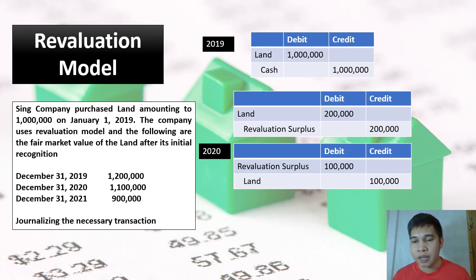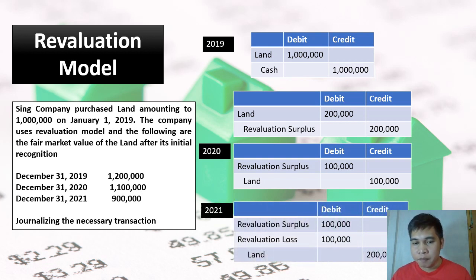So, dahil nagkaroon tayo ng 200,000 na downward adjustment, tapos meron pa tayong balance ng revaluation surplus, the nice approach is, we have to recognize first the remaining surplus, then we have to record the remaining amount dun sa ating P&L. So, the suggested journal entry should be debit tayo ng revaluation surplus, which is yung natira dun sa ating revaluation from previous years, 100,000. Then, debit tayo ng revaluation loss, 100,000. Then, credit tayo ng land na 200,000 kasi from 1.1 million, naging 900,000 na lang siya.